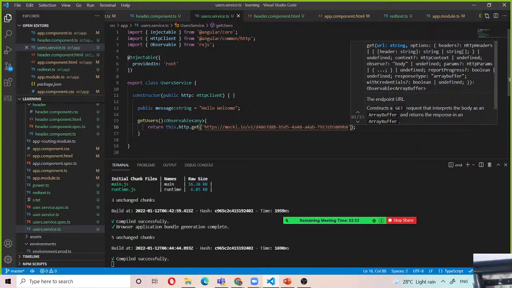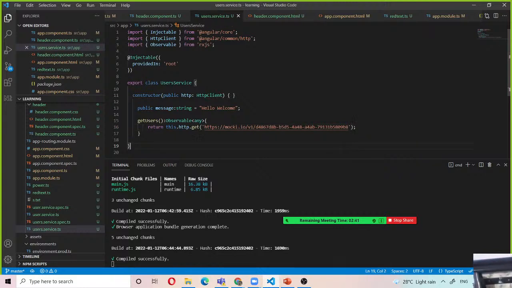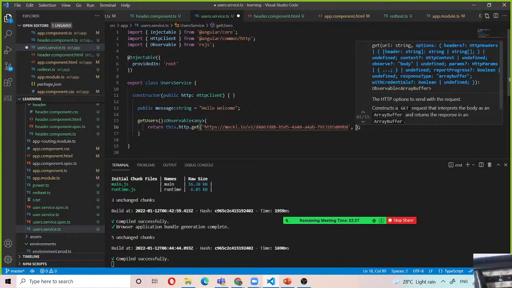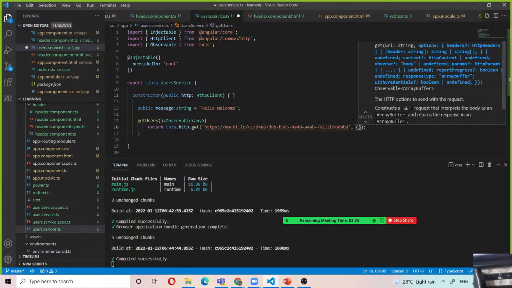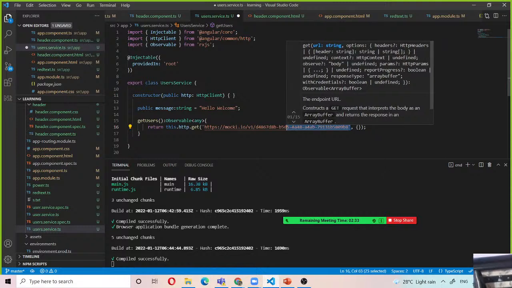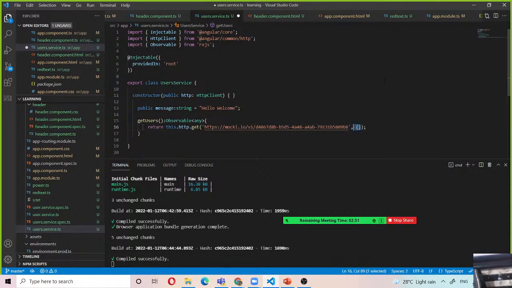For every API call, we need to pass some access token for security purposes. All that header information goes in the second argument. First argument is the URL, second argument is headers. For this API call, we don't need headers. That's why we don't mention them.